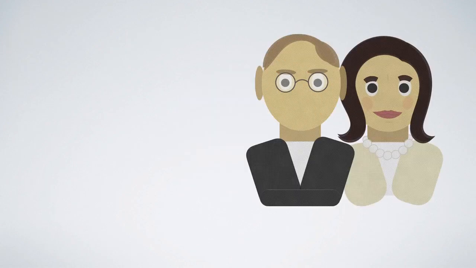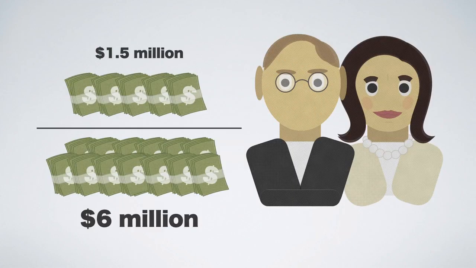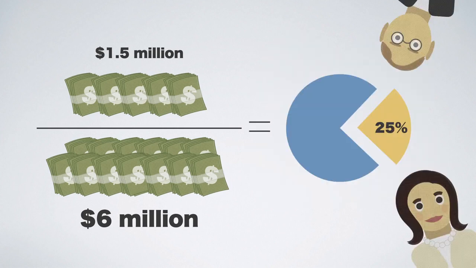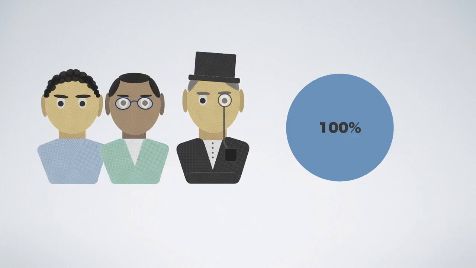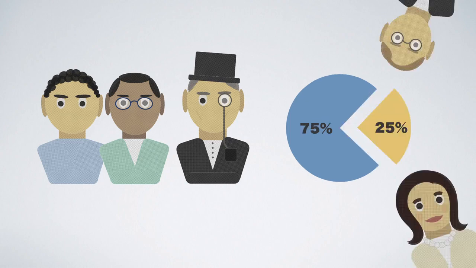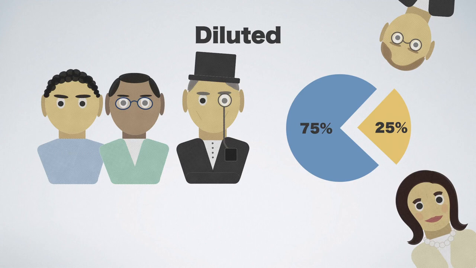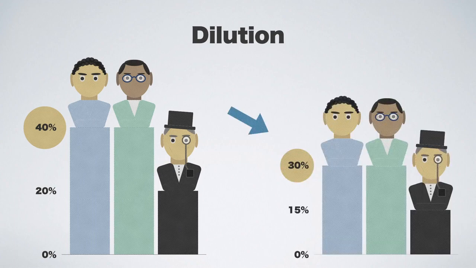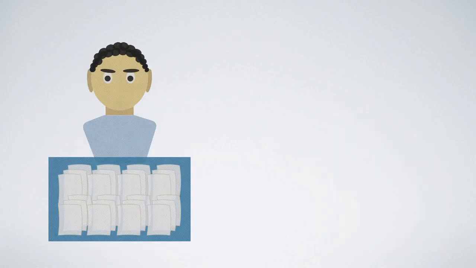Let's do the math. Together, the VC and the angel will put in a total of $1.5 million into your business for a $6 million post-money valuation. This means that they will own 25% of the company. You, your co-founder and your family friend used to own 100% together. With the new investors coming on board, you will be diluted. After the Series A investment, your cumulative share will only add up to 75% of the company. This dilution happens proportionally. Does this mean that you have fewer shares now? No, here's how it works.